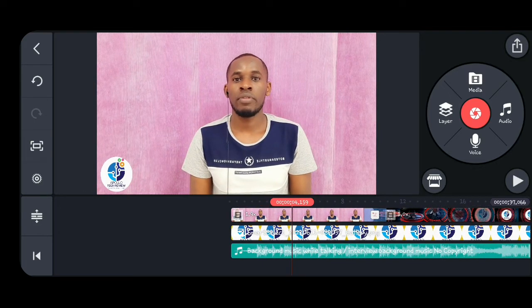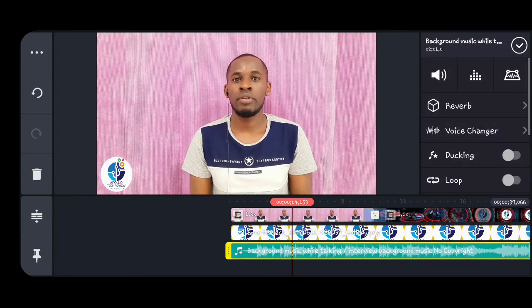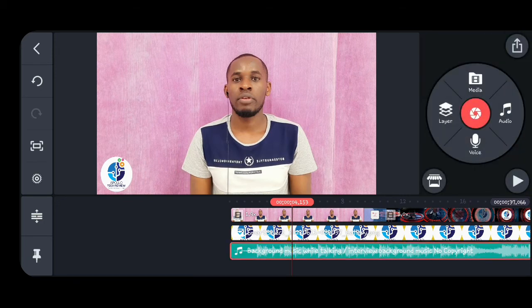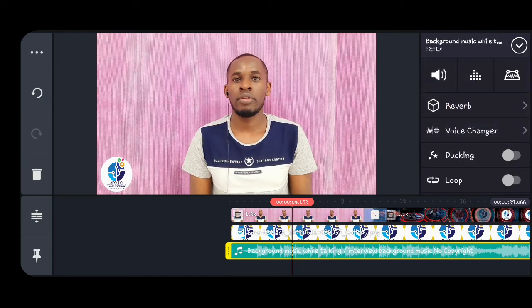But the audio sometimes comes with a high pitch, so you have to reduce it. As I said before, whatever you want to edit, you have to first click on it. When you click on it like this, the settings will pop up.